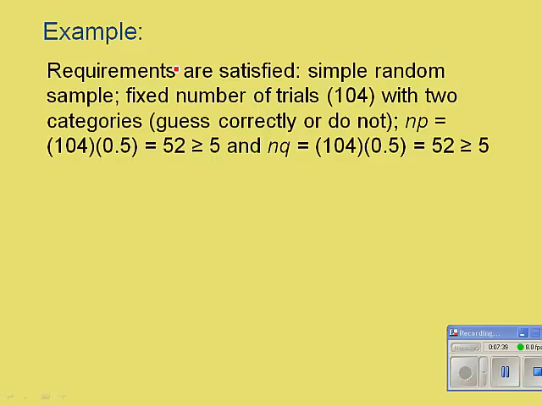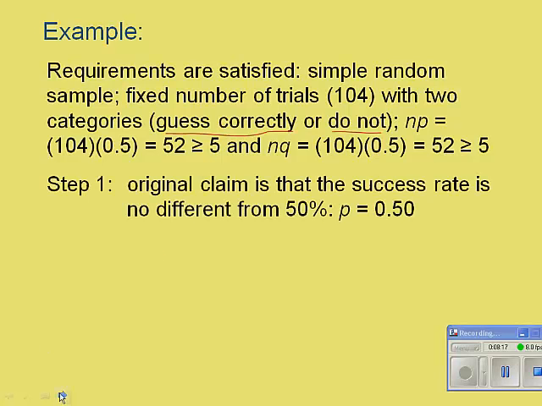First of all, they check in the book that the requirements are satisfied for us to do what we're going to do here, this finding the proportion with the z-value, finding p. You have a fixed number of trials. There's two categories. Guess correctly would be what? Success or not guessing correctly. Has to be either one or the other if you're going to test a proportion. You guys see that? They compute np and nq and check that they're both bigger than 5. Again, that's the section we skipped, but they're checking to see that the requirements are all set. This is all in the book.